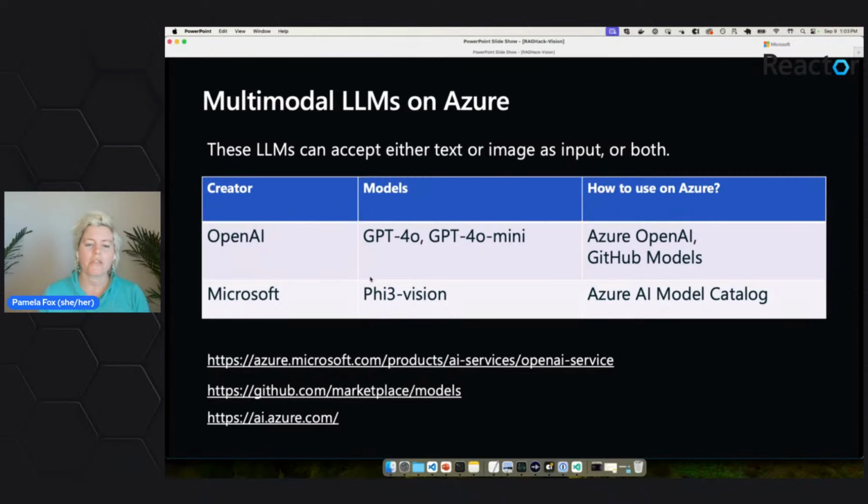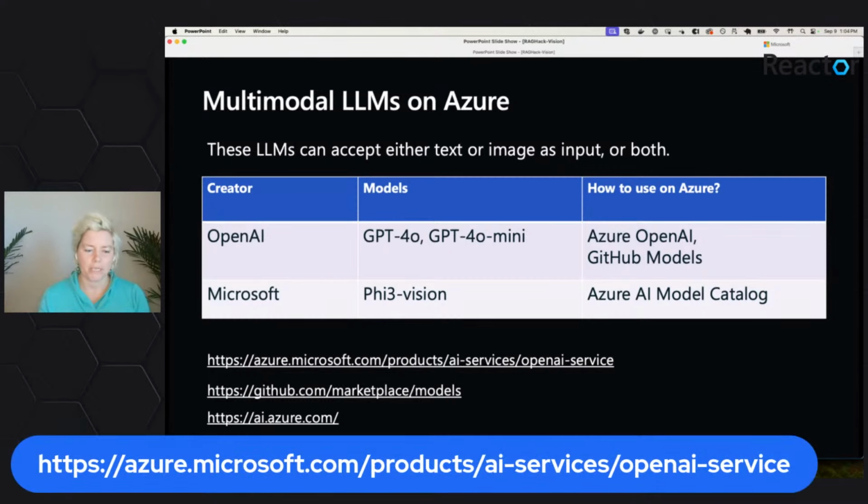And then Microsoft, for Microsoft Research, also has the Phi 3 Vision model. And that one can similarly take images as input. So these are the multimodal LLMs that we have right now. And it's really cool that they can take text or image. In the future, hopefully these multimodal LLMs will be able to also output images and accept other kinds of modalities, maybe like audio or video. So we'll just have to see how things go with that. But hopefully we'll be seeing those sort of things in the future to enable even more powerful applications.